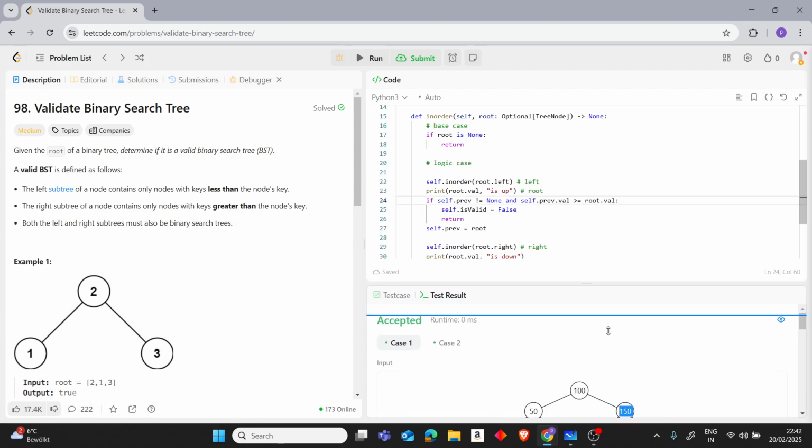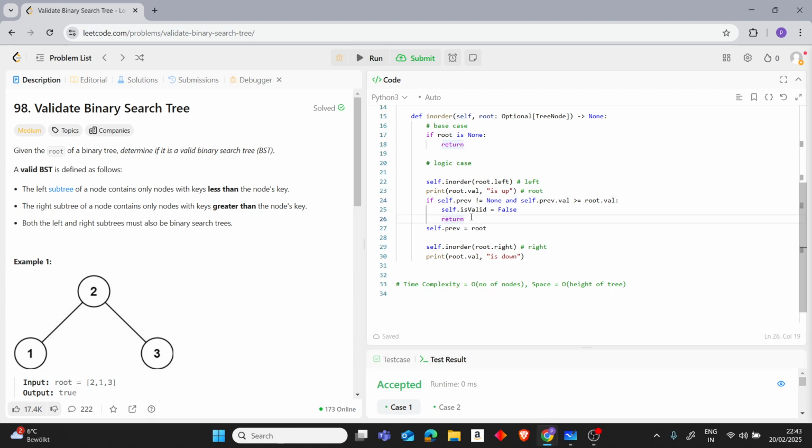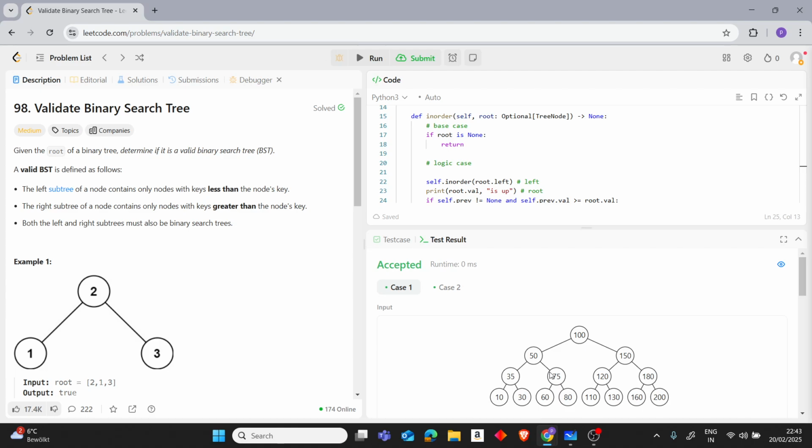So what can we do? Firstly, I hope the role of the return statement is clear now. Now let's put that return, but in order to stop there, what can we do? We can use conditional recursion, that whenever self.isValid is made false somewhere, we will not hit the right side.